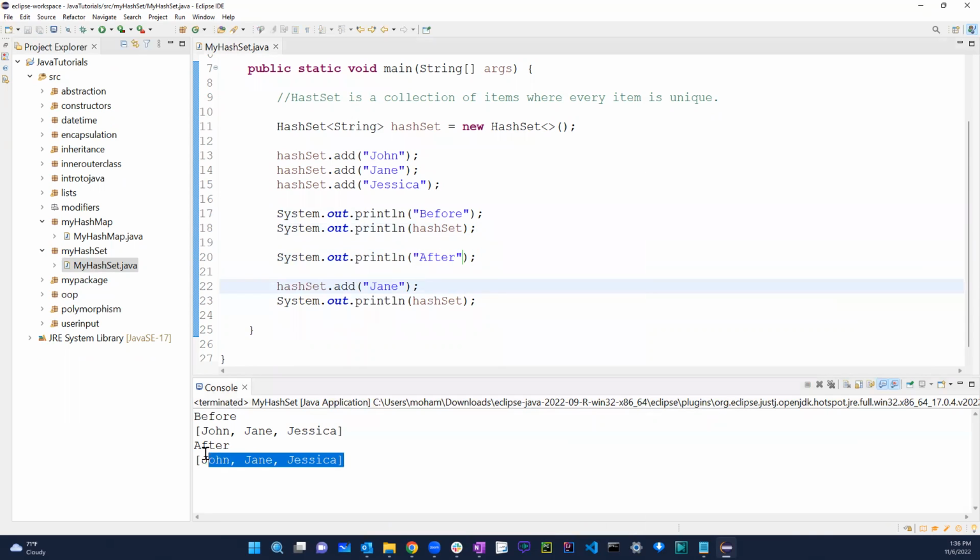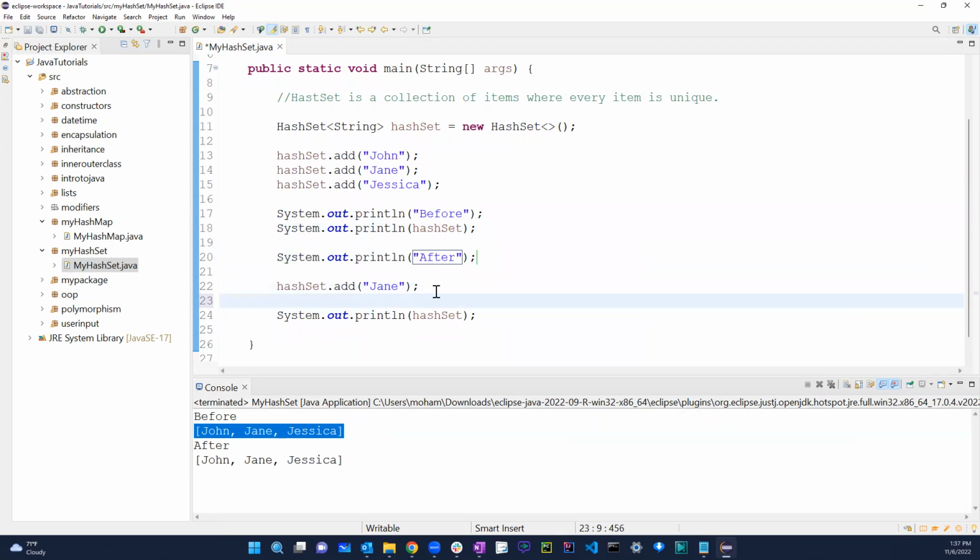You see that? It's the same thing that's printing out. The reason is because the values already exist over here. Now, if I was to add, let's say, HashSet dot add and I put David in here, in the before, it's going to have John, Jane, Jessica.